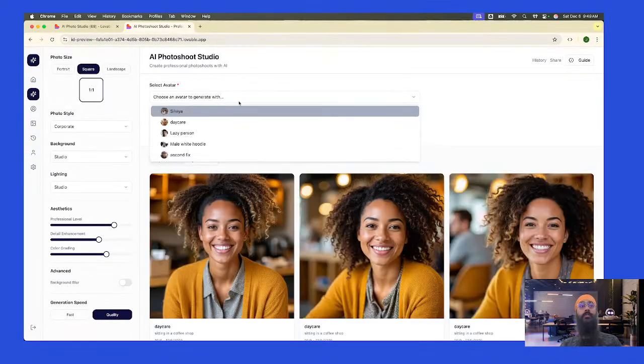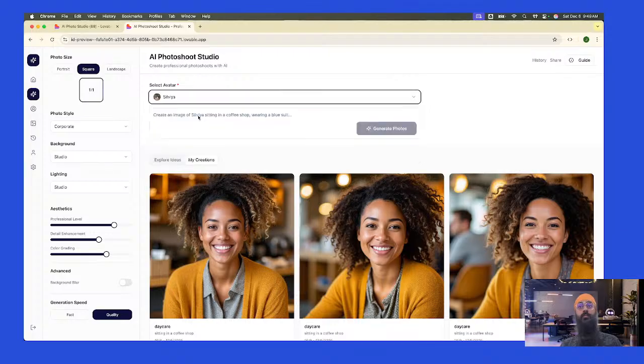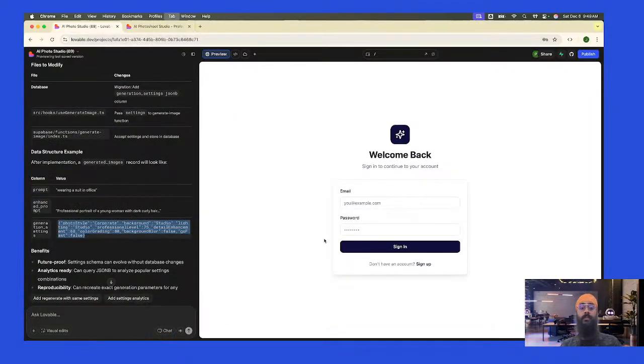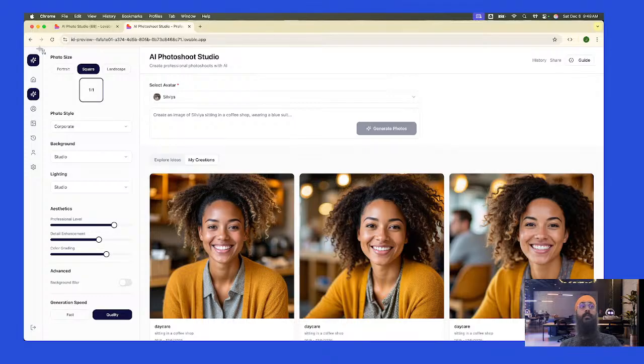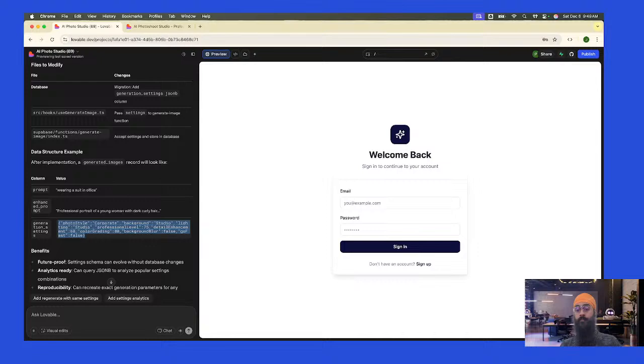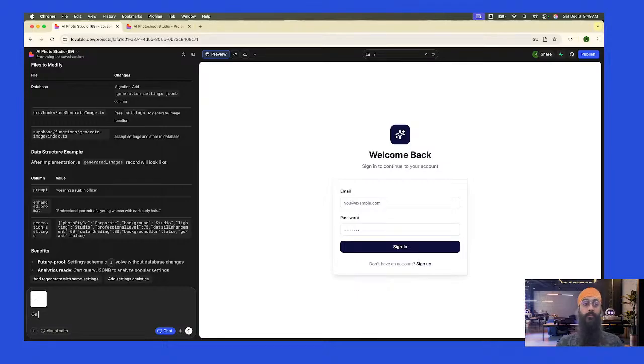Let's see. So the user has to select an avatar. Once the user selects the avatar, they will see an I am feeling lucky button here. Okay, let's plan things out with Claude 4.5 on this page.